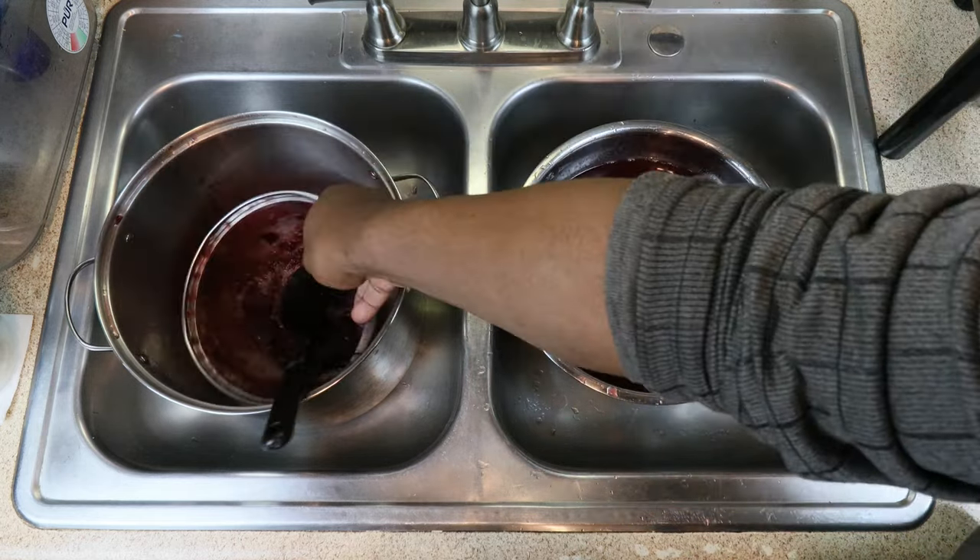Speaking of which, this is a cranberry mead I started in my last video — it's a prop, but also the last batch I started using fresh cranberries. Compared to my regular cranberry wine that I made earlier before I made some adjustments, one of the adjustments was there was too much acidity, so I toned down the amount of lemon juice I was using as my acid blend substitute. Because this is a channel about doing things as simply as possible — we don't use a lot of additives like acid blend, tannin, or sulfites, though I did use pectic enzyme in this particular case. That was the only cheat I used, well, wine yeast — but you could have used bread yeast and gotten the same results.